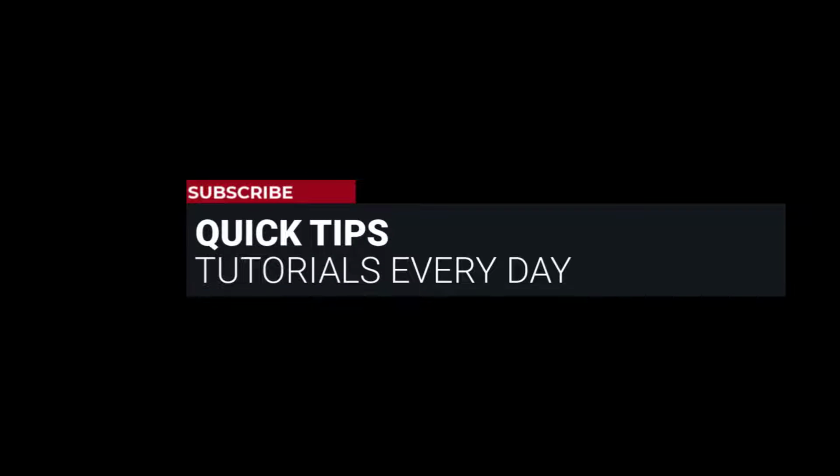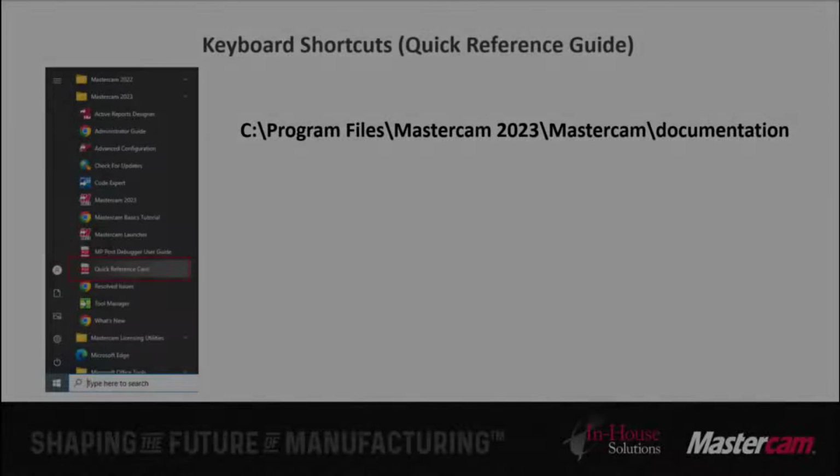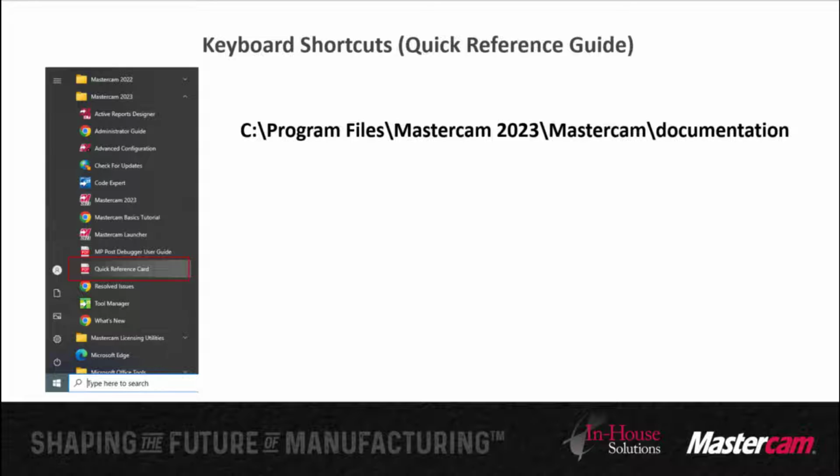I'm here with Mastercam Quick Tip of the Day. Do you know that Mastercam provides pre-designated shortcut keys? The list containing most of the default Mastercam shortcut keys is in the Quick Reference Guide that is part of the Mastercam folder in the Start menu. You can also access the Quick Reference Guide in the Documentation folder of your Mastercam installation.